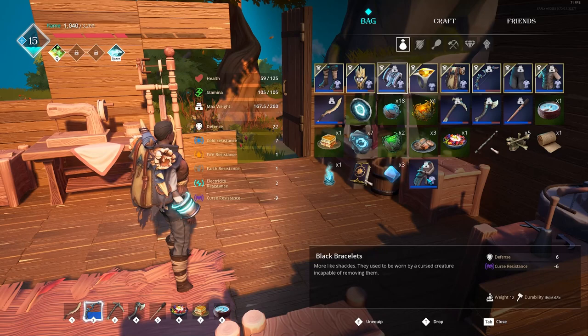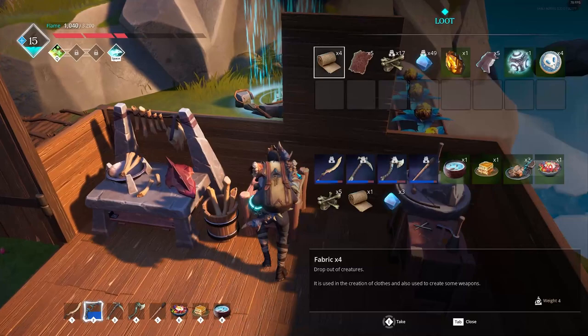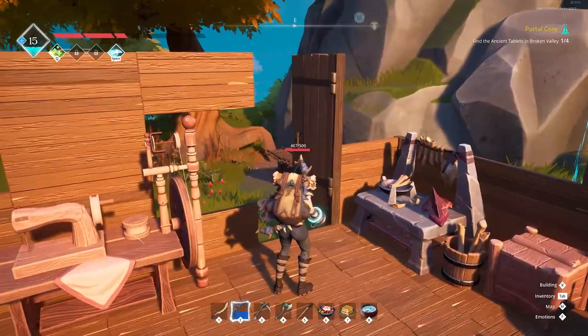Defense 6, curse resistance. It's got loads of cold resistance. Let's keep these on. We're going to need to use this one as well now, aren't we? Put that away. We've got some sky crystals and some stuff. This is all food. We'll keep the food. What sort of time are we on? We got enough time. Should we go and fly over and see what that other one was that we need?